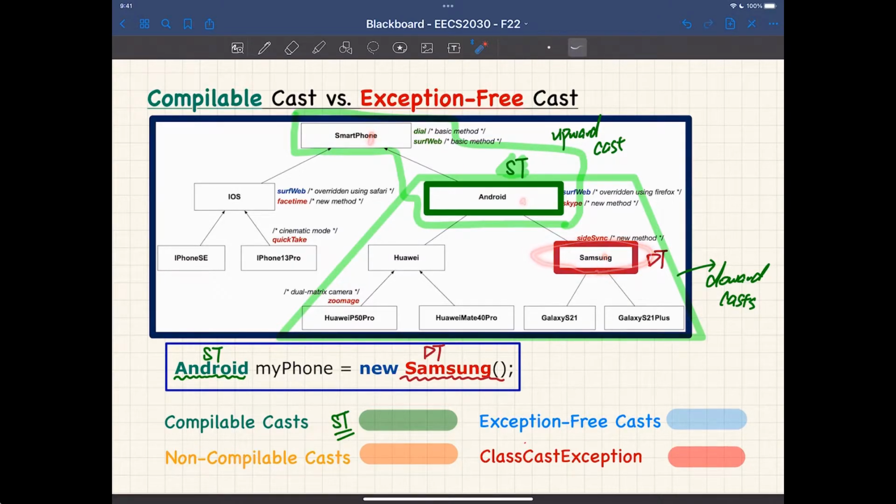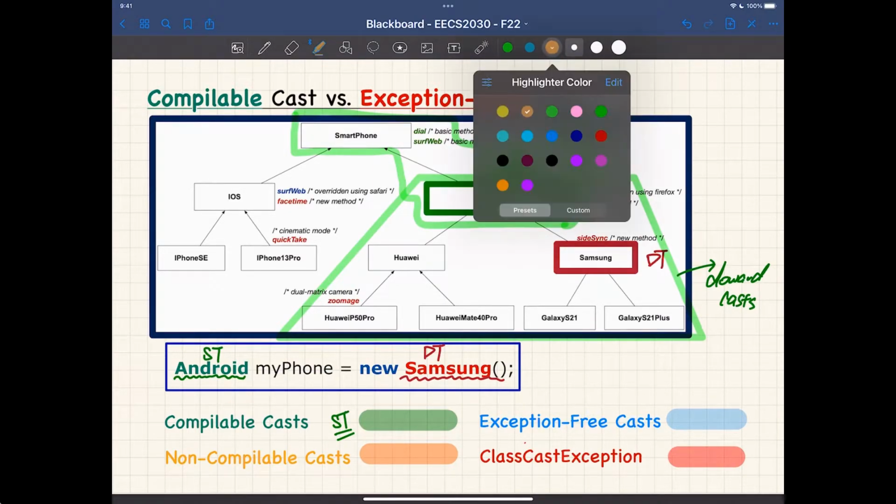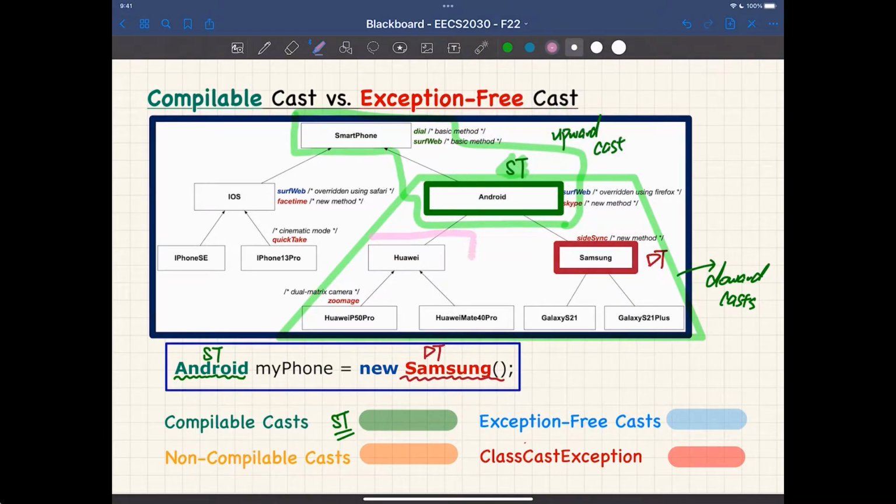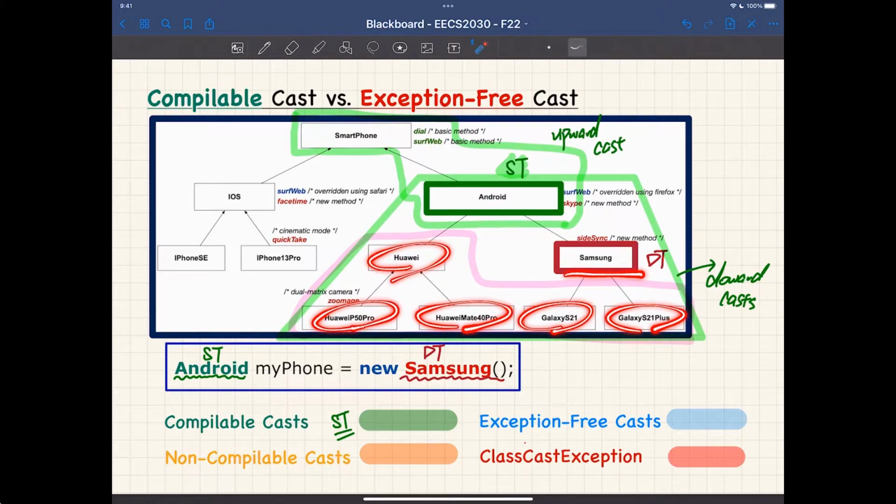So that will be orange. Let me just use another color here. How about these guys over here, the pink one? Including the child classes of the dynamic type and also some other classes which are simply not the ancestor classes of the dynamic type.